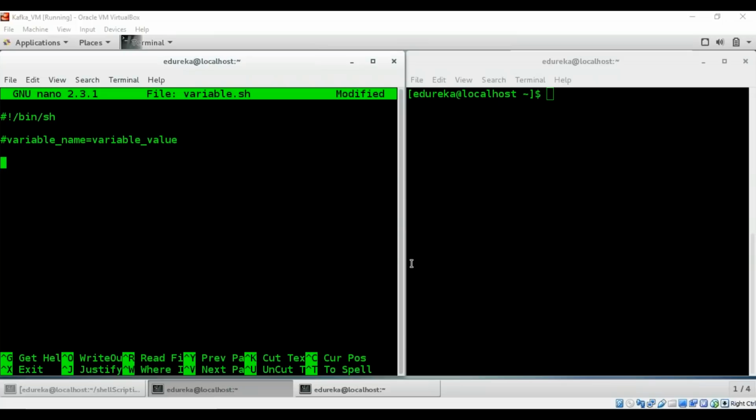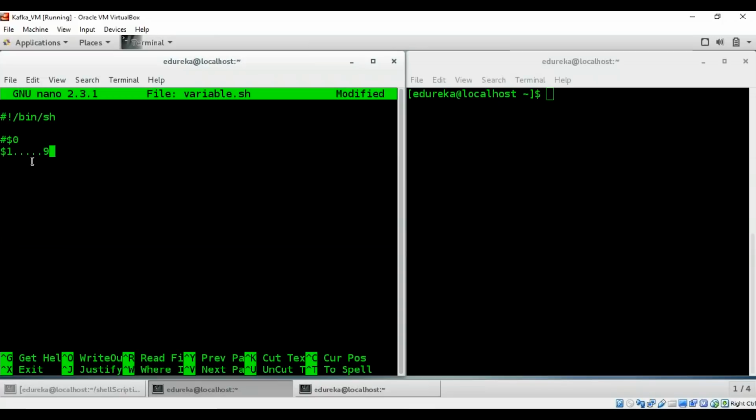Okay, so now let's discuss a little bit about special variables. So in the previous segment, you understood how to define a variable, how to make it read-only and unset a variable. Now these variables are reserved for specific functions and hence they are called special variables. They're usually preceded by a $ sign, and these are the special variables that we are going to see. You have your $0, which is the file name of the script. Then you have your $n, any number 1 to 9. Now these variables correspond to the arguments with which a script was invoked.